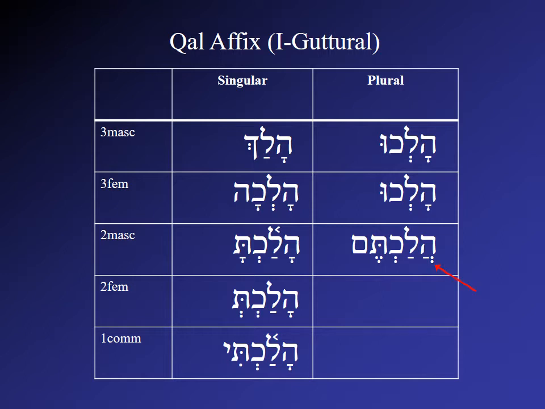Here we see the variation. We also see it with halachten. This is simply that the shva of pekadtem, which is a simple shva, has become in the guttural a patach shva. This is because, of course, gutturals prefer a patach-rich environment. Then the final form is halachnu. So first guttural is entirely regular in everything but the second masculine and second feminine plural. And the only variation is that the shva becomes a patach shva.